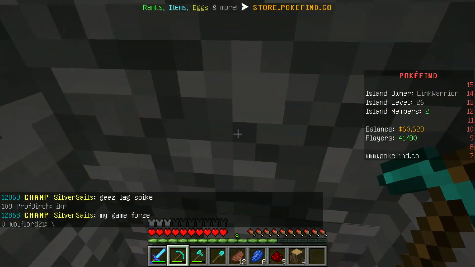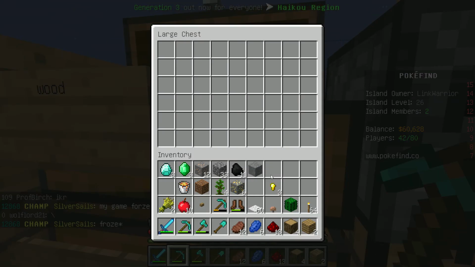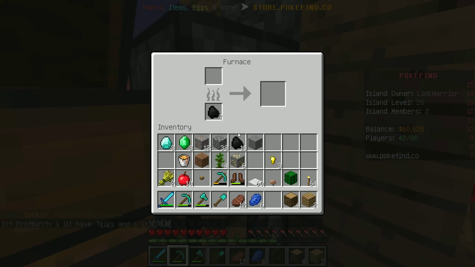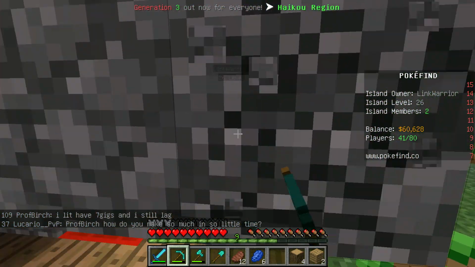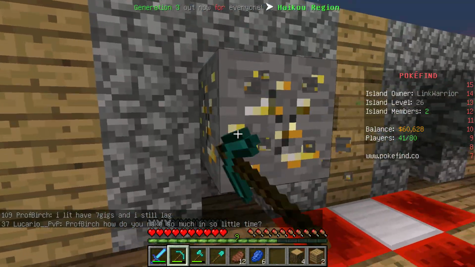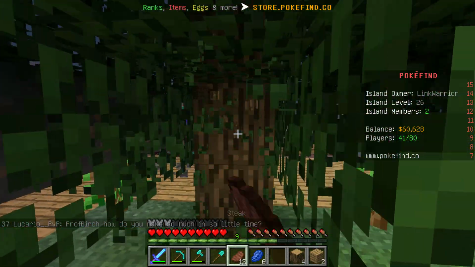And guys, if you get on later tonight, maybe you'll see us on our island. You would be able to go to our island, because we do have the welcome sign up. And I just want to point out that you gotta have a certain amount of levels on your island to do it. Yes.